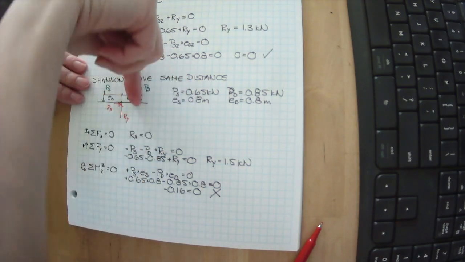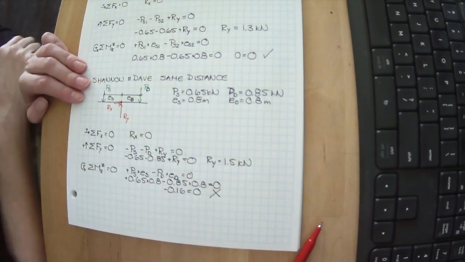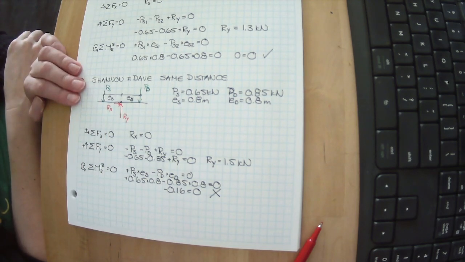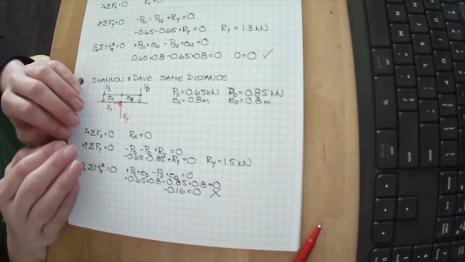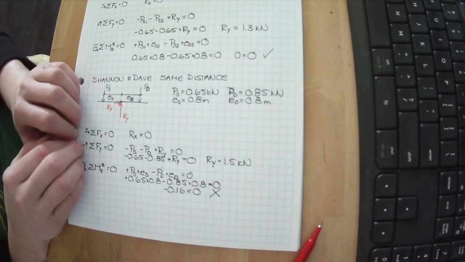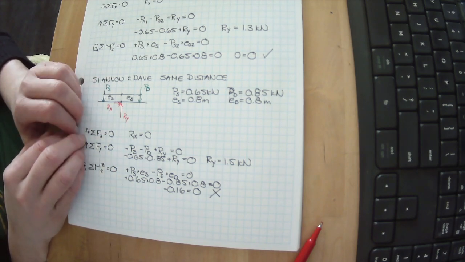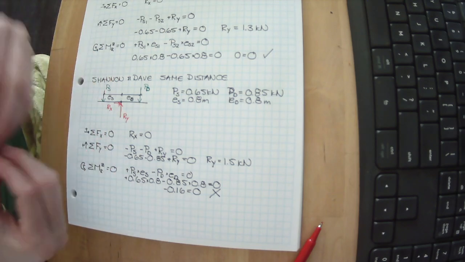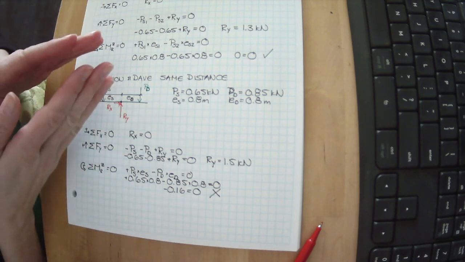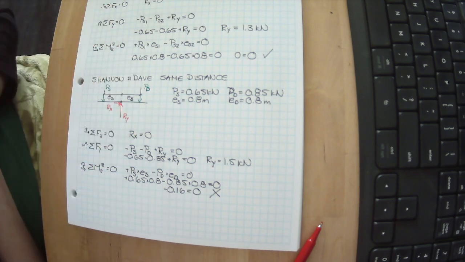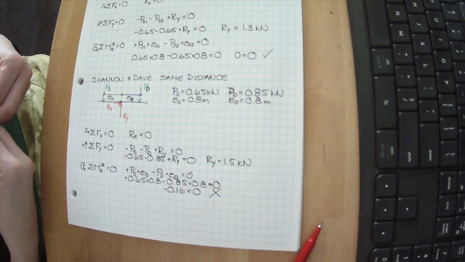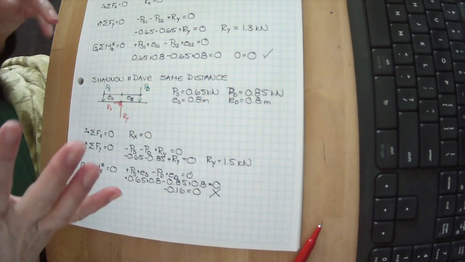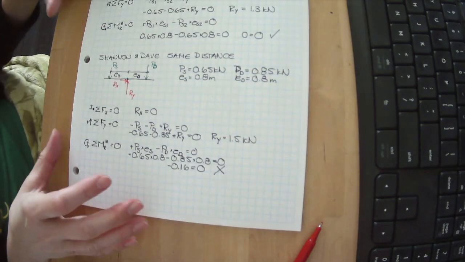Dave is heavier than Shannon, so he's going to make the teeter-totter go down, which looks like it's spinning in the negative direction. So we've proven that this isn't in static equilibrium. So this teeter-totter is not in static equilibrium, which means as building designers, we don't like it. This thing isn't static. If it moves, it's not in our realm of the world. This is mechanical's problem now, more or less. I'm being a bit silly there, but you see what I mean.